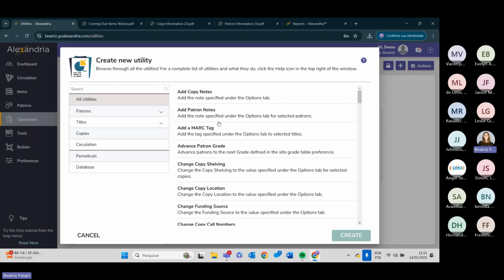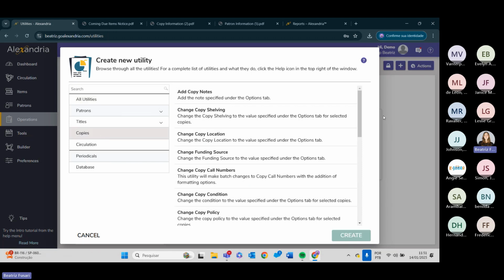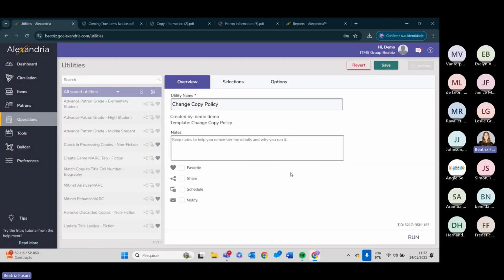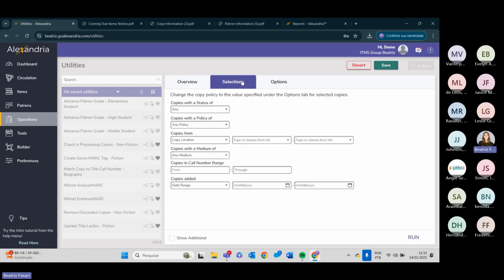Here you can change maybe your copy notes. Let's go to the copies that are easy so that you have a huge understanding of what I'm talking about. So maybe you chose a policy that is not what you're looking for. Here's how you will be able to change and see what you need to change. You will create kind of a report, but also you'll be able to change massively the information you have wrong in the area.